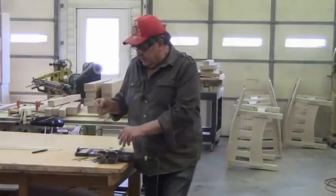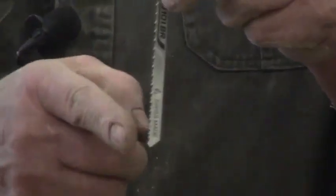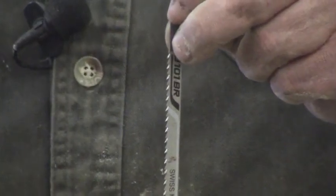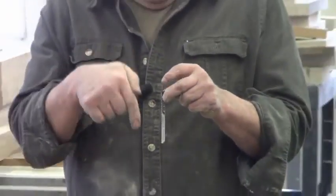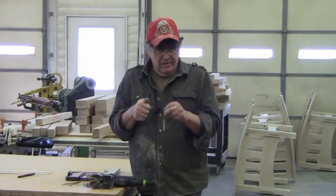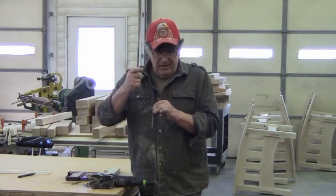You're going to see other blades that cut downward. This is going to give a cleaner cut on the top. It's a shear, as it's shearing. And the same thing when we talk about routers: direction, up cut, down cut, makes a difference. The cut is going down, so it's less likely to chip out on the top. If the teeth are coming up, it's more likely to chip out on the top.